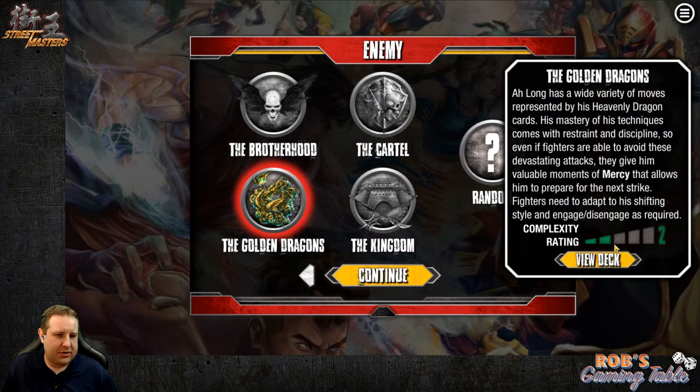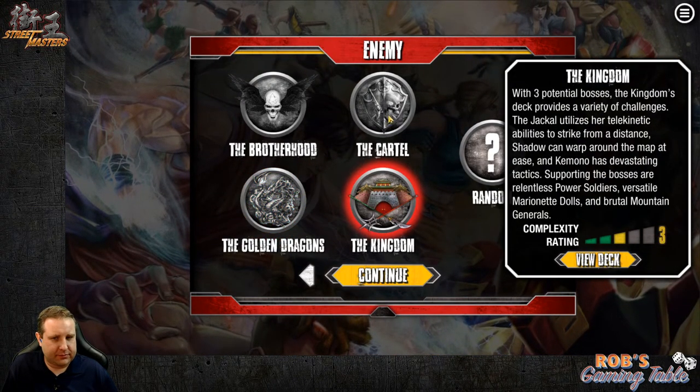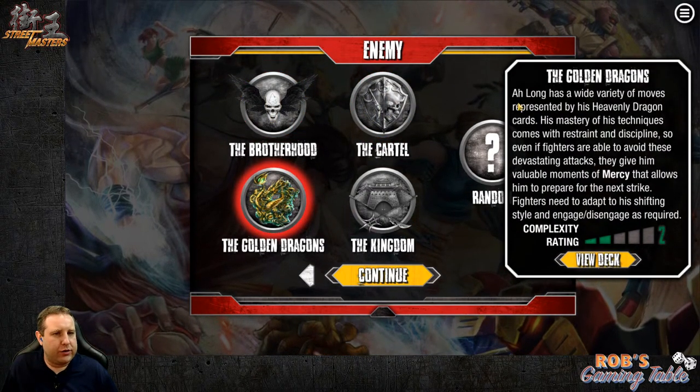So the Golden Dragons, they are a complexity rating of 2. That's complexity rating. I don't know if that's the same as difficulty rating. But they're a little bit more complex. The Golden Dragons.